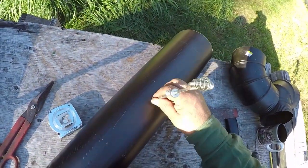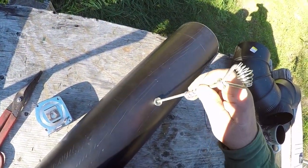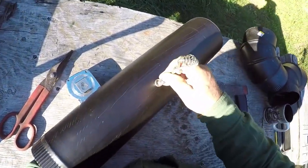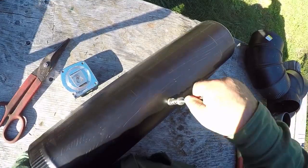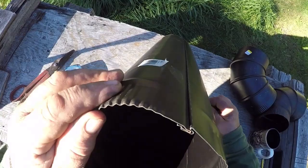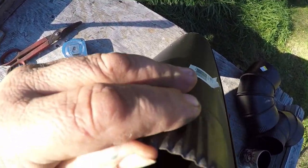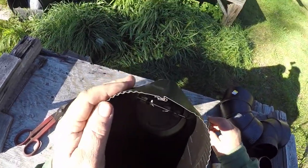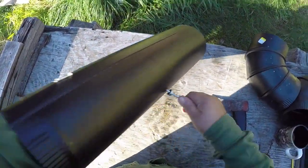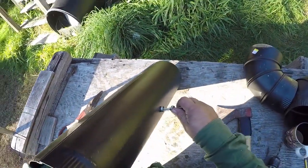A lot of this I can't show you. You're kind of going by feel. You want to get it back down in all them holes on the damper. And then you push it all the way in. Hold on to your damper and you push this in. And then that locks it back into place.